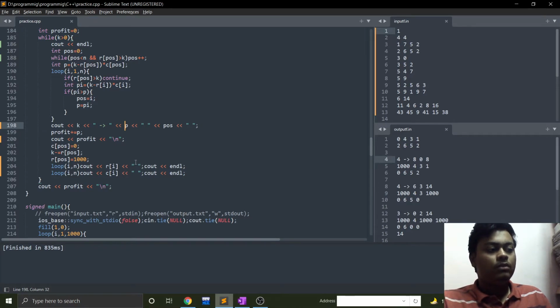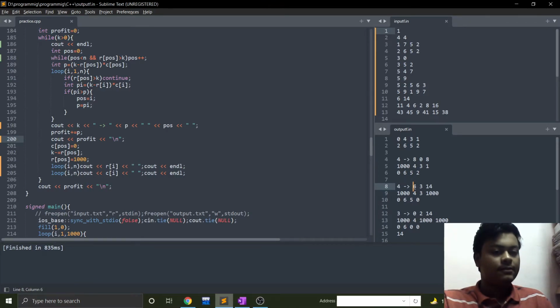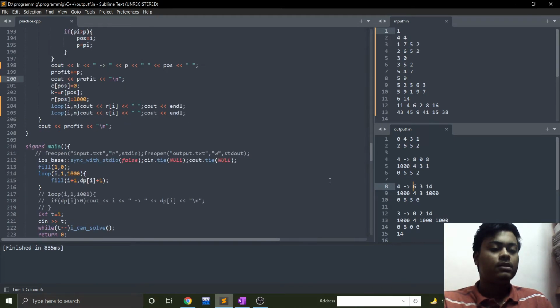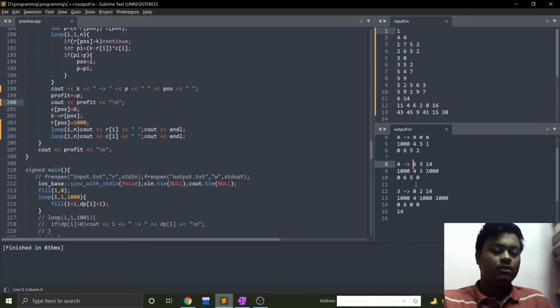Position is 0 and the profit till now is 8. Then I get K as 4 again. Okay, K didn't decrease. Yes. K did not decrease.